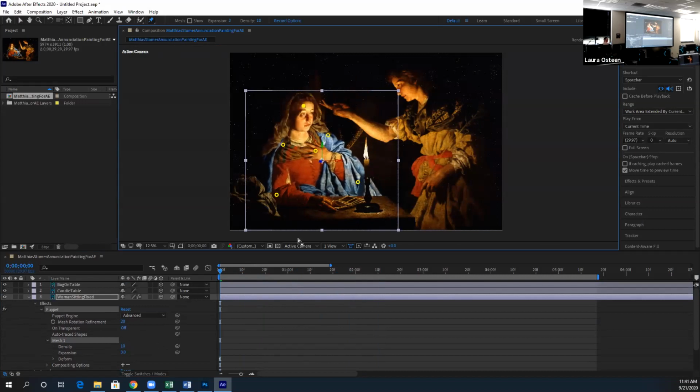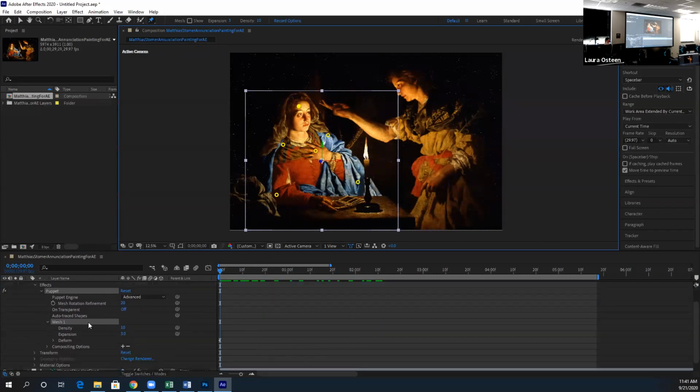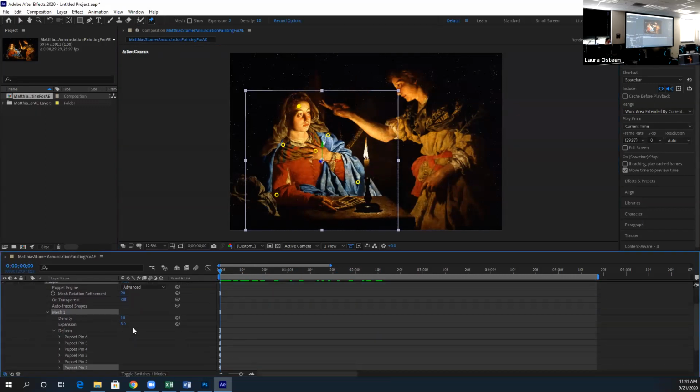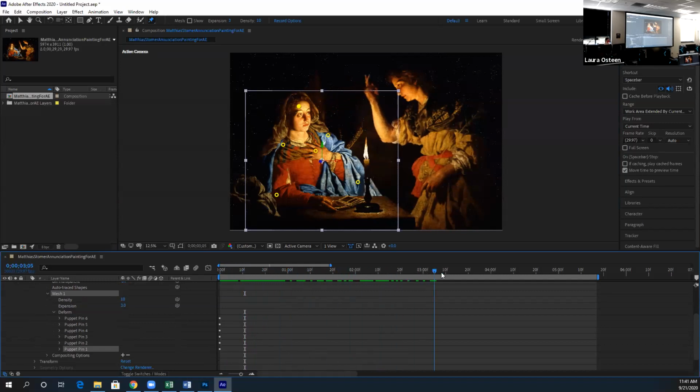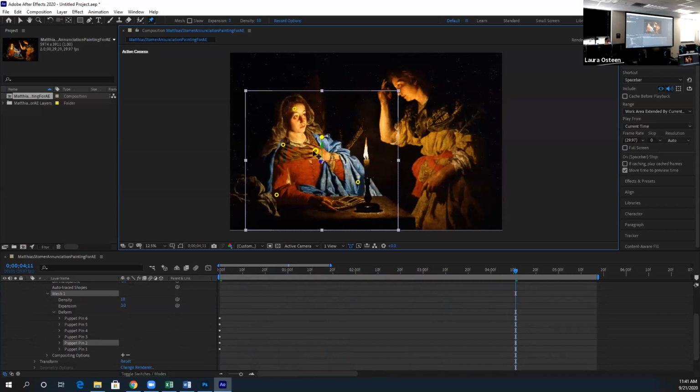I have all my keyframes set on this first one. If I go down here to my deform, you can see all of my keyframes are these little dots. I can't currently select any of them. I'm just going to move forward to about the end of this motion and lean her back a bit, just nice and subtle.